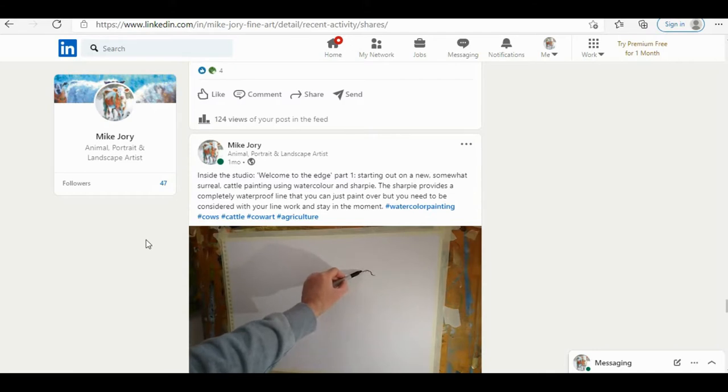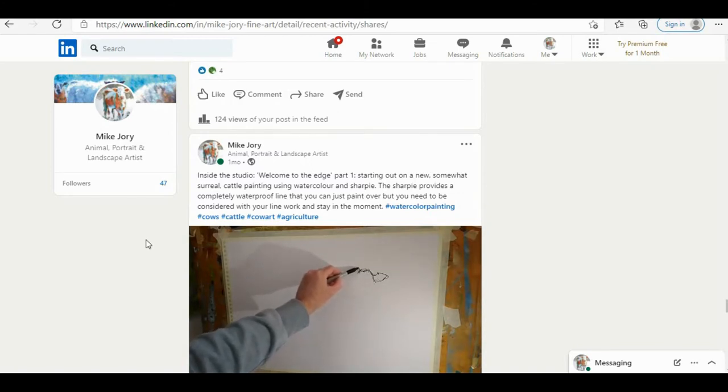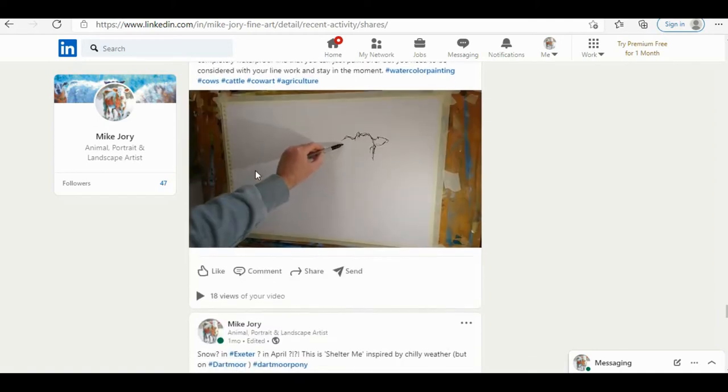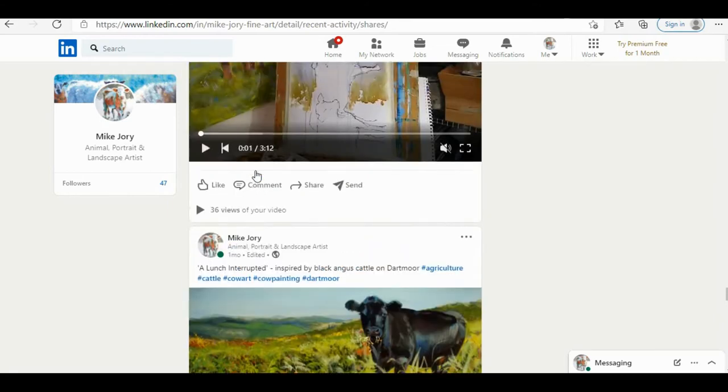One of the things I've started to do is post little clips of paintings I'm doing. If I'm creating a full one-hour tutorial for my YouTube channel, I'll just take out a little one-minute clip. I'm calling it 'Inside the Studio' — the idea being that if somebody stumbles on my LinkedIn page, they get a little view into how I work. I chat while I'm painting, describing what I'm doing and giving little tips here and there. I'm just tuning the type of content as I go along, and that one only had 18 views.